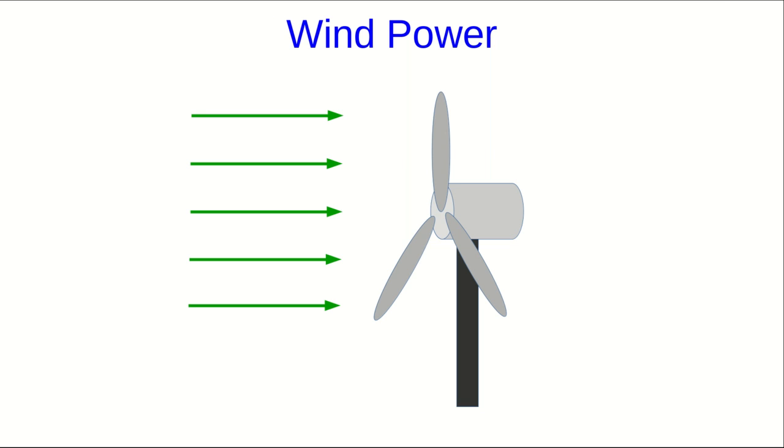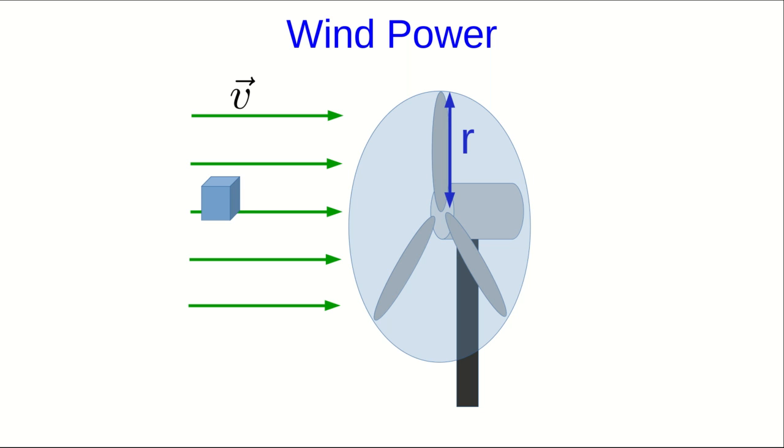Let's finish up this lecture with a quick look at wind power. So in wind power, we have moving air, which is our energy source. It is the kinetic energy of that moving air that we are going to convert into electrical energy with a wind turbine. So that will go through an area that is swept out by the blades. So in the case of a horizontal axis turbine, there's going to be some radius of the region swept out by the blades. And now let's consider just a packet of air and the kinetic energy that it has.